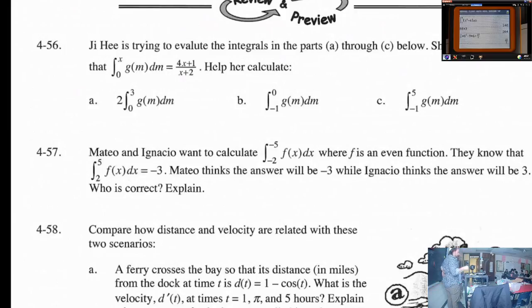I'll be honest with you, the ones I'm struggling with right now are B and C because my answers don't match the published answers, and I don't think they're right. I think I'm right. So I wouldn't be upset if you said you don't know how to do this. I'm arguing with the CPM people myself. I think my answer's right. I forget what my answer was because I did it on my video and I wrote it down, but it's not what the book says it is.